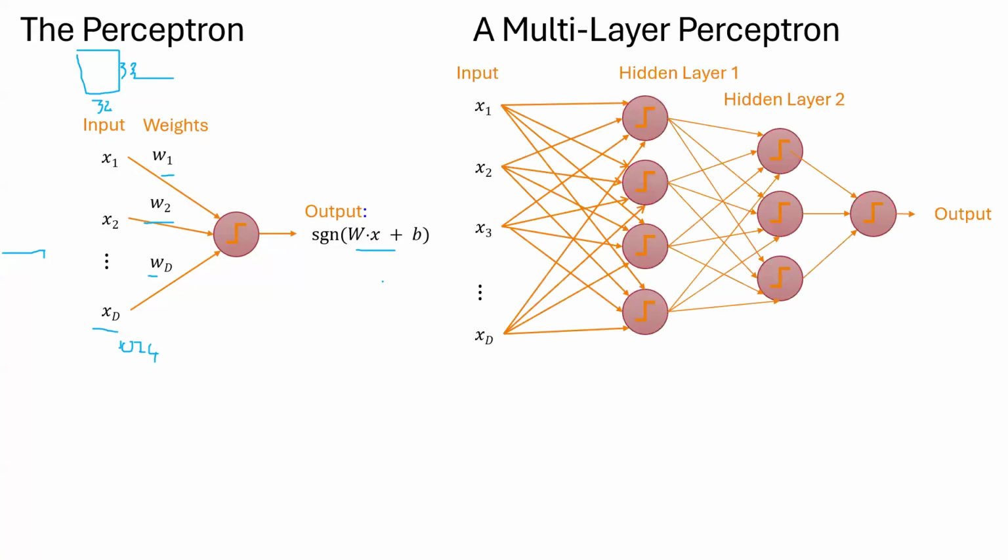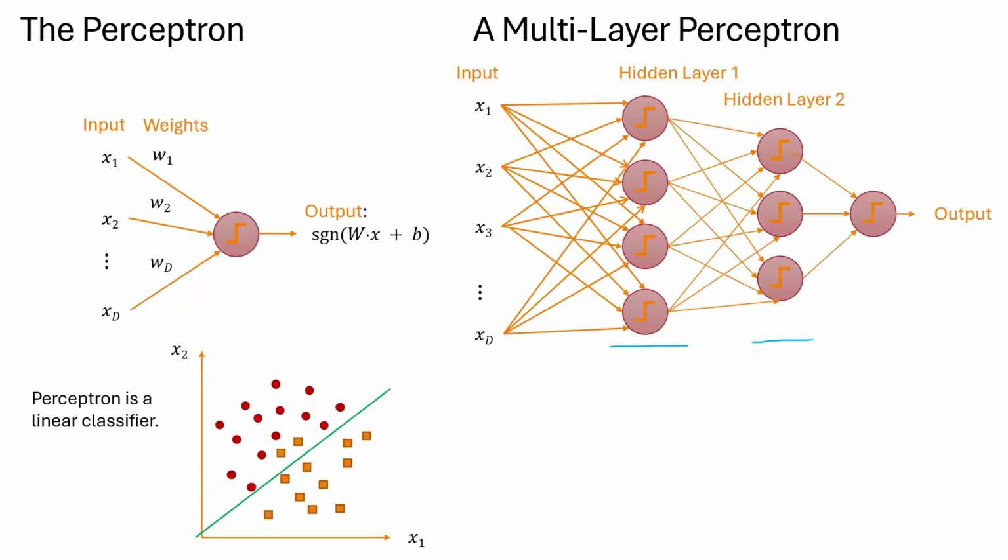This perceptron thing proved to be not so robust for some reason, which I will describe to you later. So therefore, they added multiple layers called hidden layers. Getting the pen to the correct location is sometimes a problem. So you add these layers with non-linearities. We will study what those non-linearities are later, and then it usually produces the correct output. I will show you the Navy article that described this. But what people discovered is that the perceptron is a linear classifier.